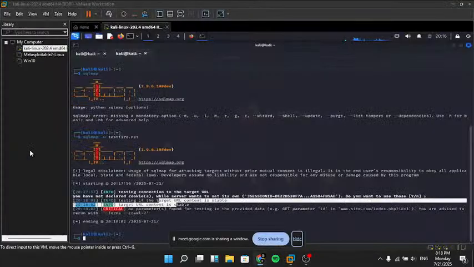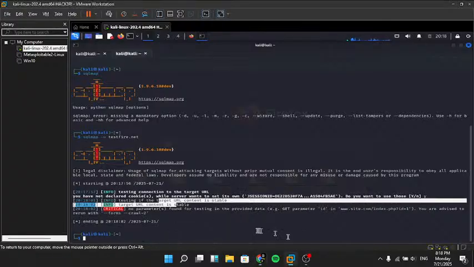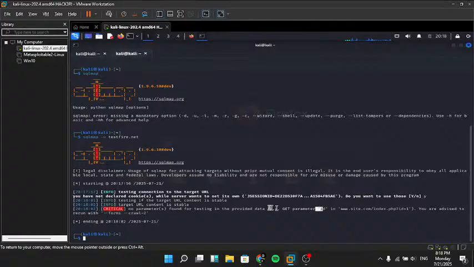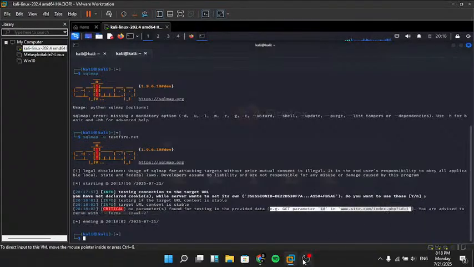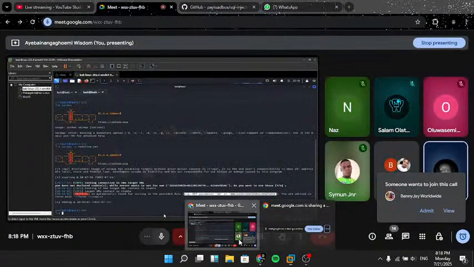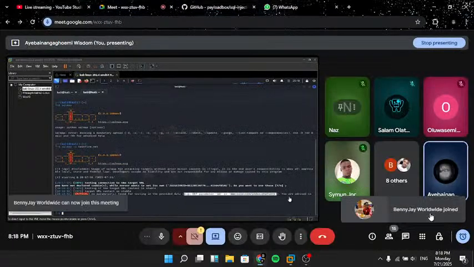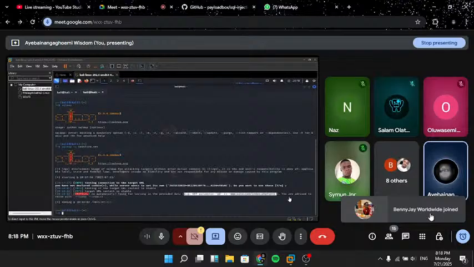Everybody should look at this. Notice what they wrote here. Notice what I highlighted: GET parameter ID in what?